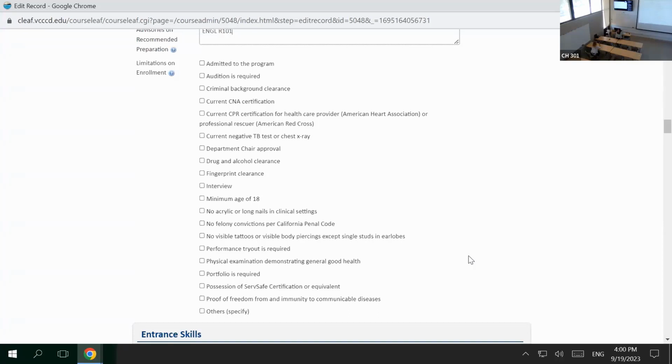But in Banner, those comparable courses are put in, and that will allow a student to be cleared to take the course for which it is a prerequisite and prevent students from repeating courses that they have already passed at the other campus. Every year, the articulation officers go through all of our courses and double check those comparable courses, check with faculty if there have been any major changes to the courses that would change what is considered comparable, so that they can build those into Banner.